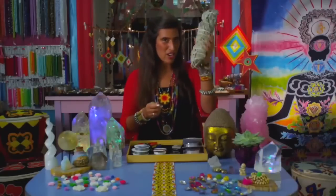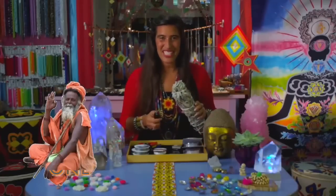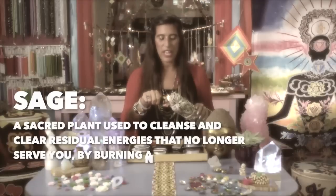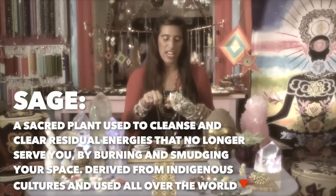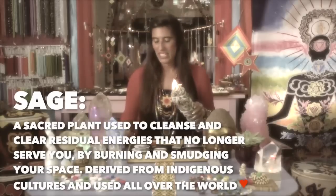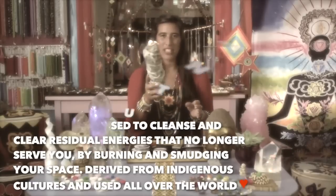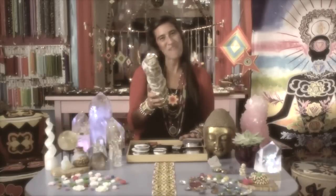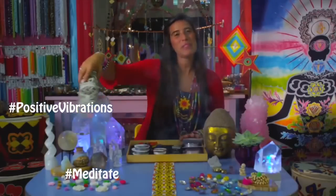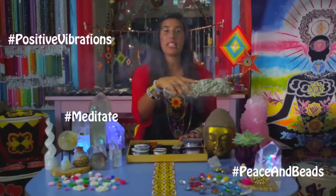We're going to light our happy, fun sage. And we're going to get started by just clearing away any kind of energy you have in your day that doesn't feel like it's going to be suited for your beading enjoyment, right? So we're just going to burn it up a little bit, make it happen. This is our little happy bead place that we exist in, and it's really nice to set that up for you at home.